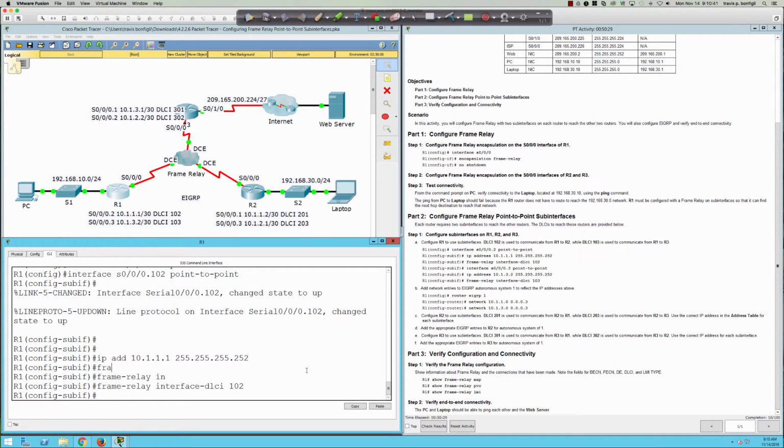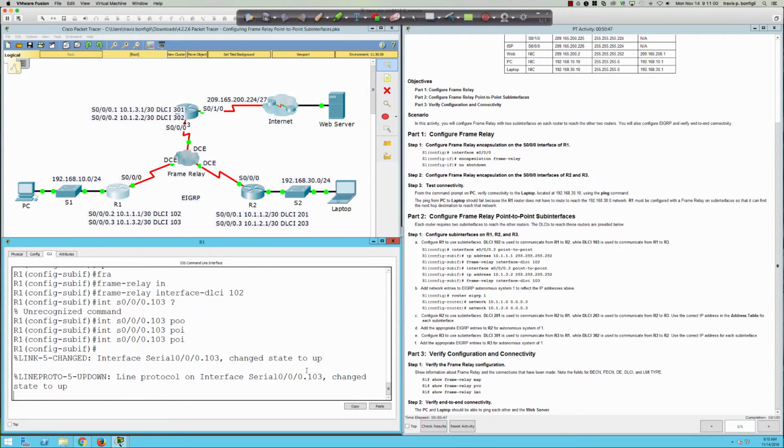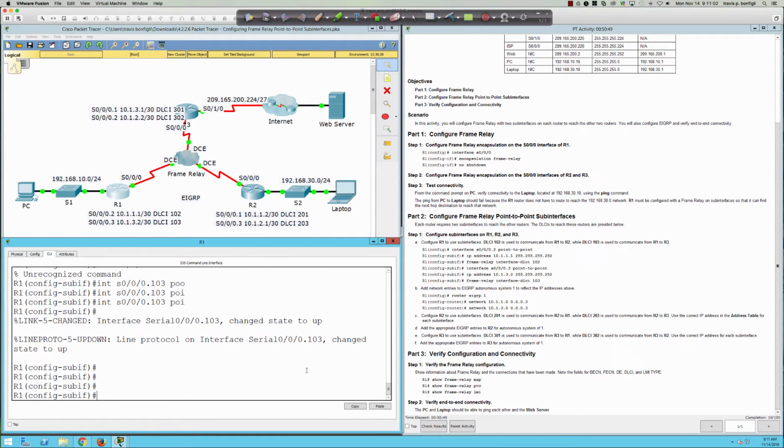Now we may lose points because we didn't say .2, and that's fine. We'll go ahead and work through keeping with a better approach. So again, we're going to create another subinterface, 000.103 from router 1 to router 3, and I have to tell it, whoops, that it's going to be point-to-point. So now we're in the subinterface configuration mode. So again, a different subnet here. It's not going to be 10.1.1.something.